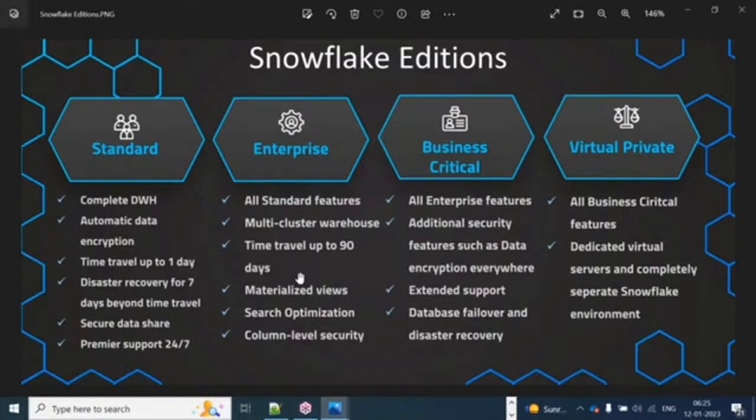Where your SQL query takes 1 minute, your materialized view will give the result within a fraction of a second. That is the great benefit of a materialized view. Search optimization and column level security are also provided in the enterprise edition.